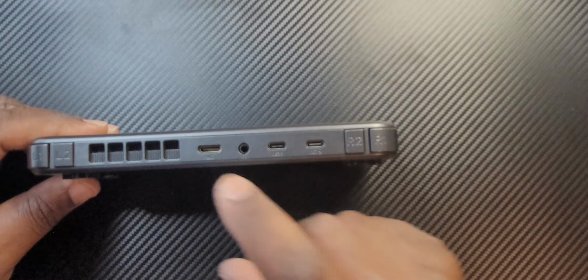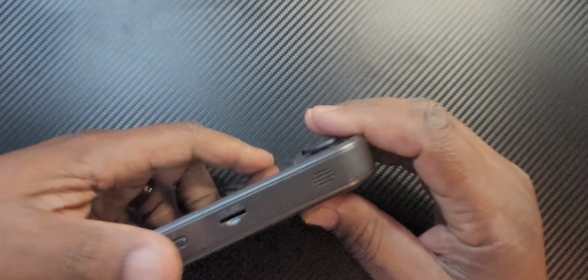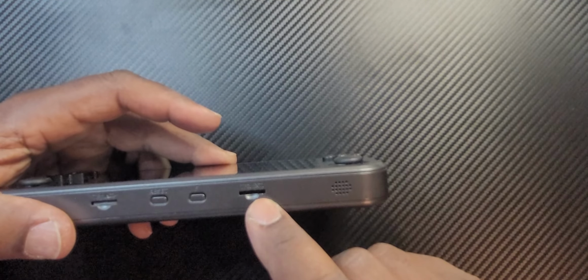On the back, yes, I know some people thought this was a speaker. It's not a speaker. This is actually where your cool air is sucked in. So at the very bottom, you have your TF1 and your TF2. I only have one card in here because I have some games on here, I believe, because this came with no cards, which was cool. I was able to hook something up and put some games on here.